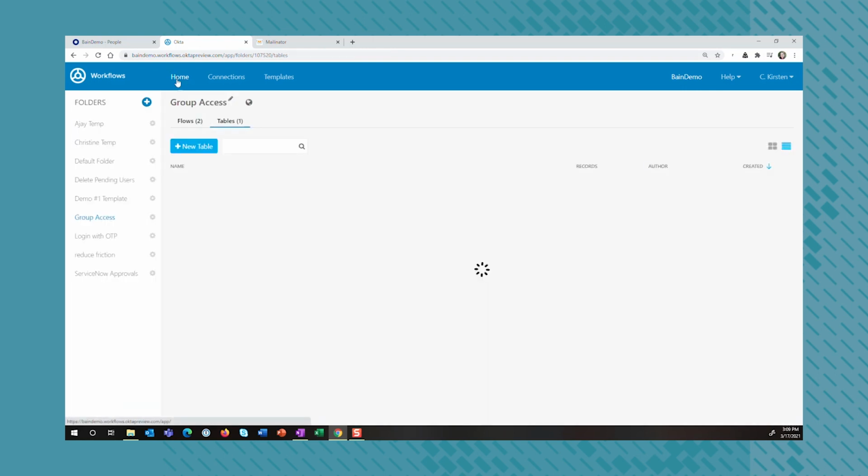And there you go. We have a workflow that you can take in a spreadsheet of users, upload it into Okta Workflows, and then go ahead and process them to create users and add them to the right group.